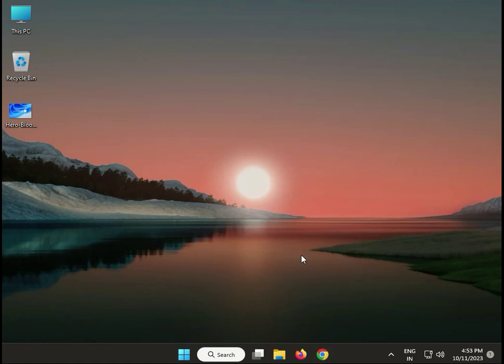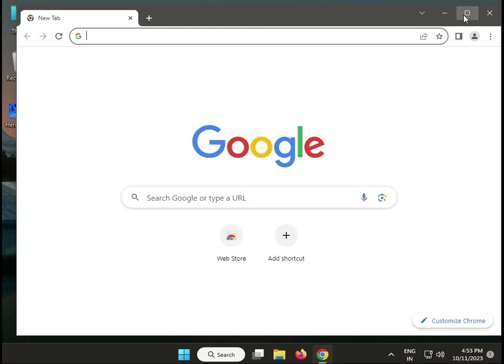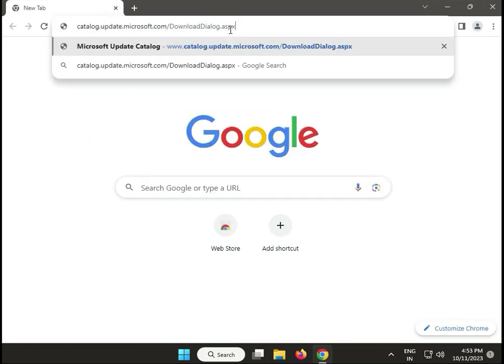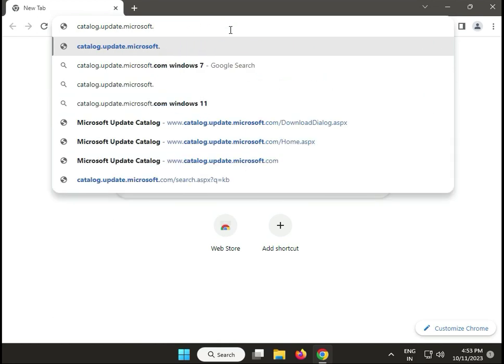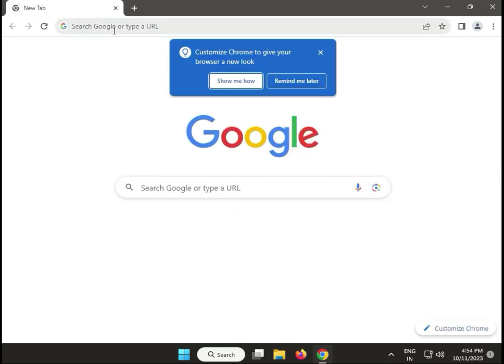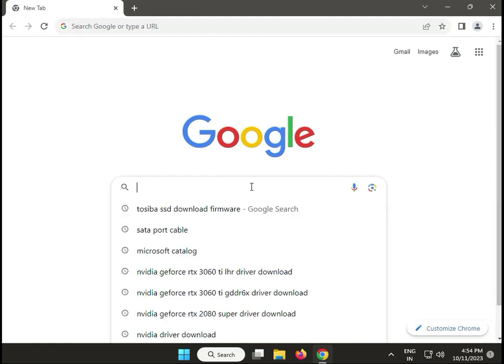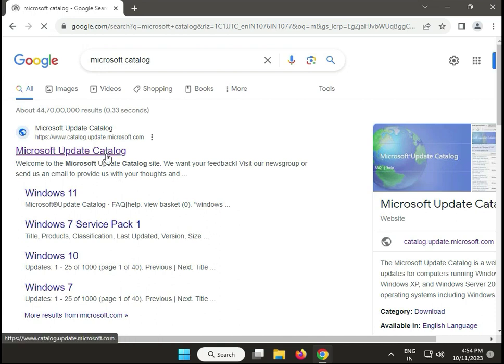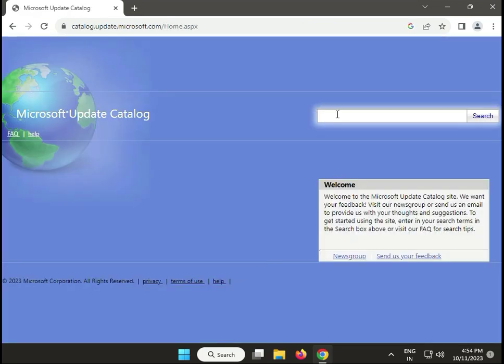So guys, open any browser and type Microsoft Catalog. So guys, type KB 5031323 and enter.